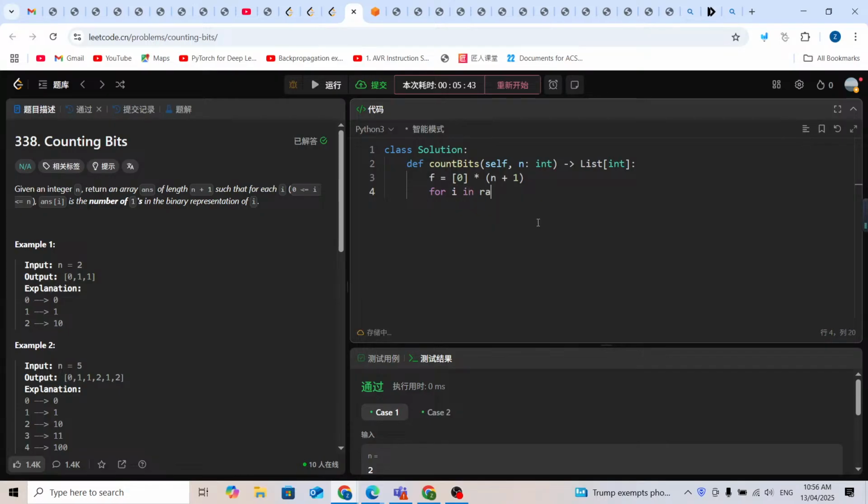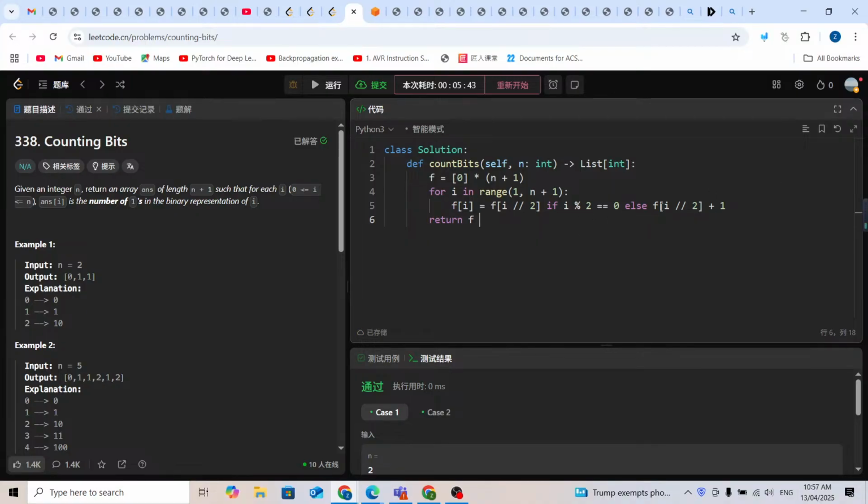So for i in range from 1 to n plus 1, f[i] is going to equal f[i divided by 2] if i modulo 2 equals 0, else it's going to be f[i divided by 2] plus 1. So this is going to be f[i]. And finally, we just need to return f.